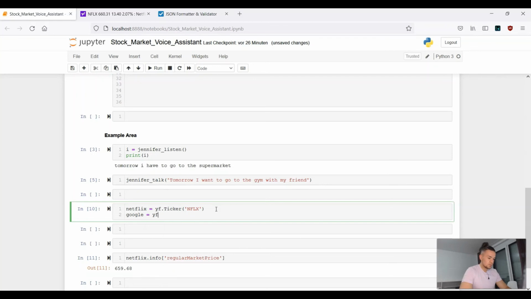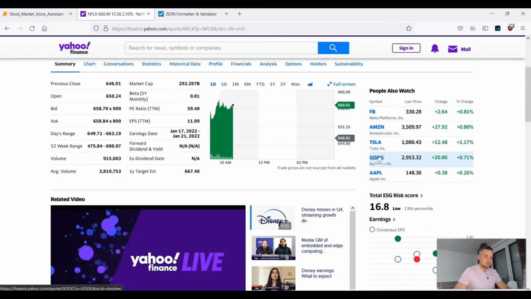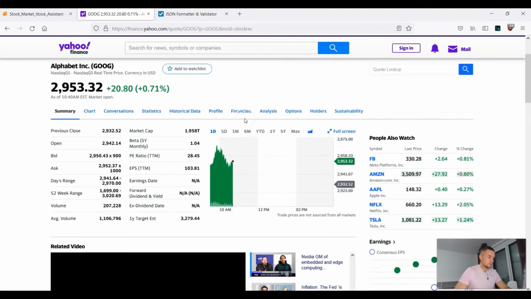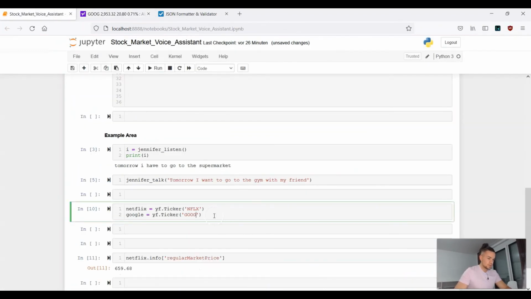Google equals yf.ticker. Now let's search for Google. Here on the right side, I have it as a suggestion. And this is the Google stock. Here we have the ticker. I will just copy that one back to the notebook and paste it here.